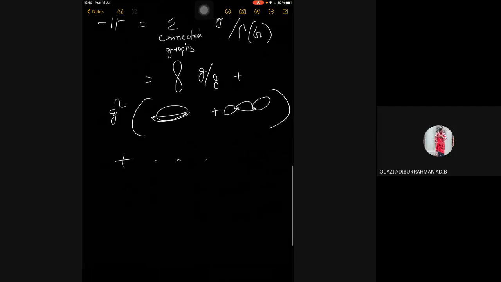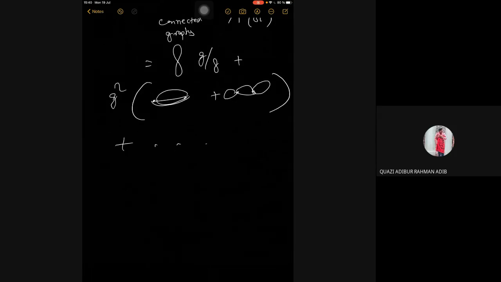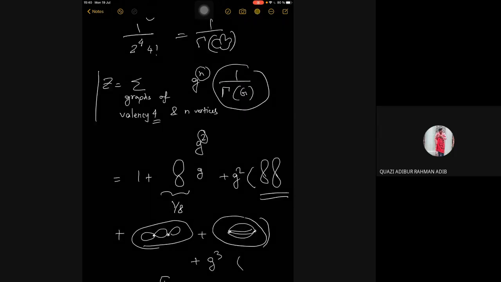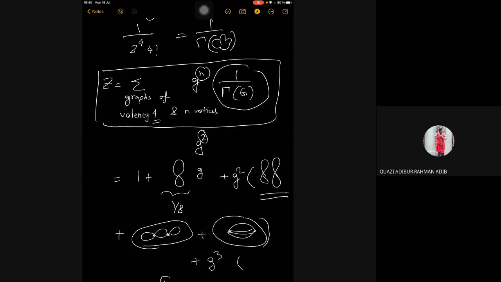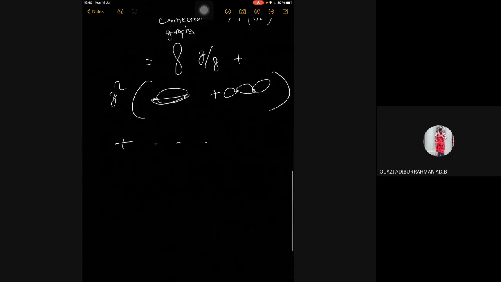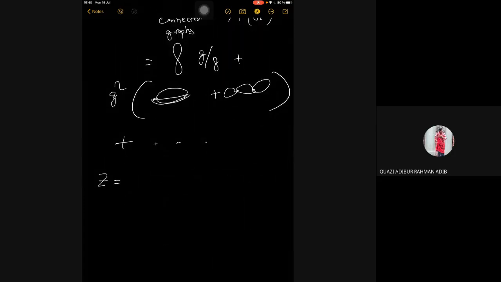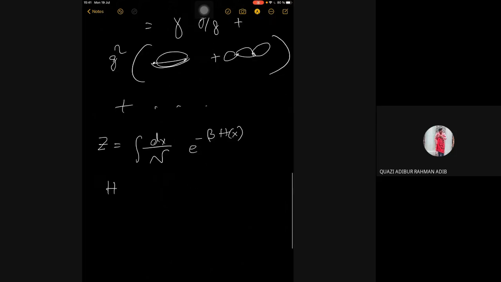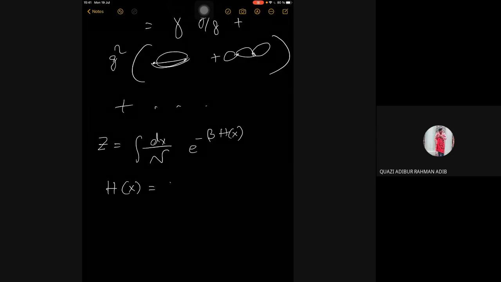And what we saw was this partition function, that is this function of graphs. You can generate these graphs by a single variable partition function, that is something like this. If you have any questions, you can ask me. I'm just repeating the previous stuff so that you can have an introduction again.